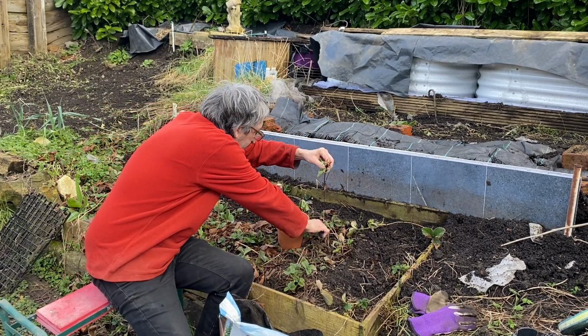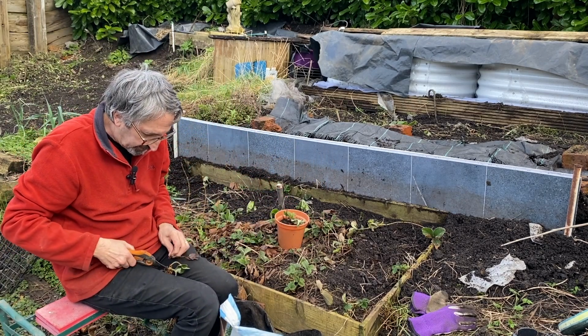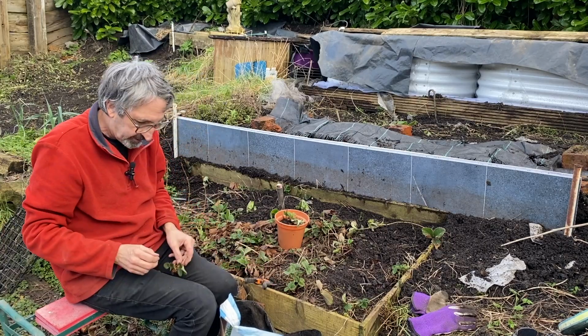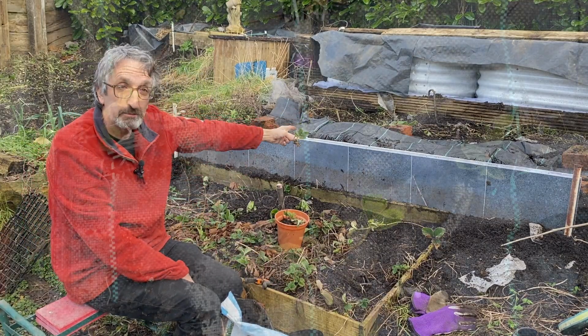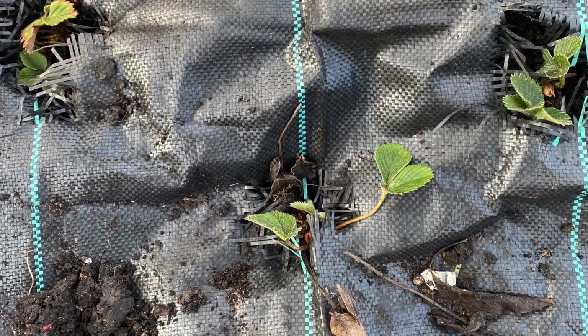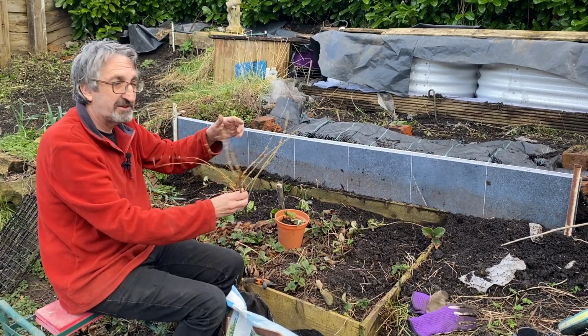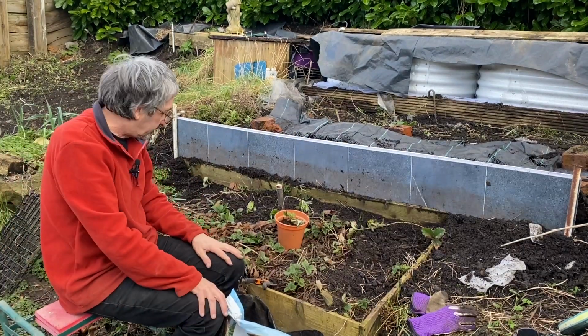So what I'm going to do this time, I cut it right back to the plant, cut that piece off, cut the other piece off, and this now I will plant into my new bed. And what happened last year is I got, I think, about 5 or 6 brand new plants, and they're over there in that section behind me. And I'll just get rid of this. This needs to go on the shredder and on the compost heap.